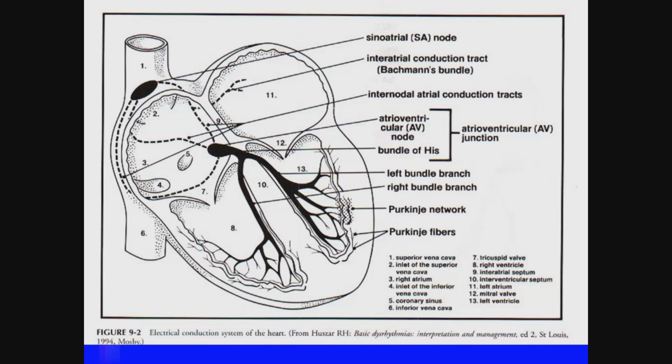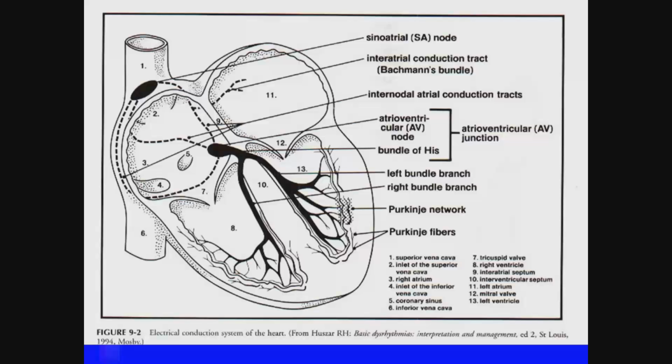It's a nice little drawing of the pathway that the impulse that originates in the sinus node goes. You can see the multiple pathways that are taken to get from the sinus node to the AV node, and the movement of that impulse to the opposite atria also.